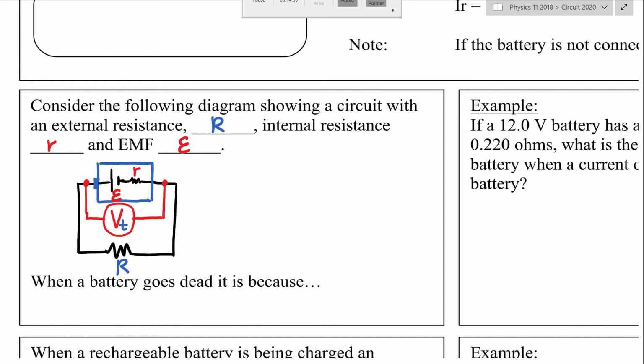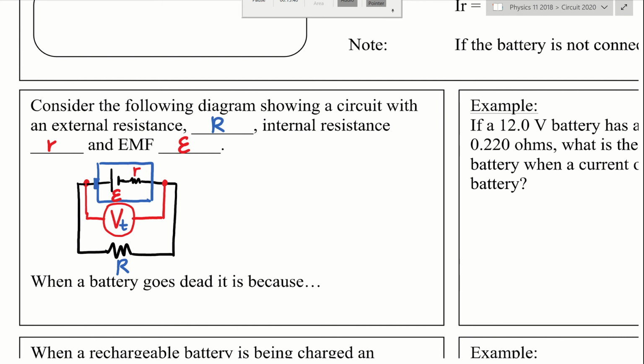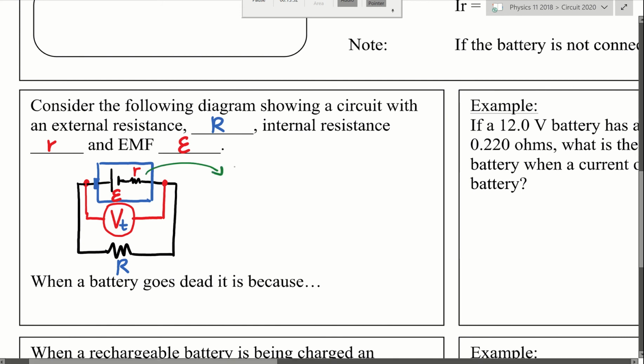However, if the outside resistor is very small compared to the internal resistance, for example, you forgot to actually put a resistor in there, so just a straight wire runs through, that means you're basically getting the resistance from the wires only. Then in that case, the internal resistance could eat most of it, because the pizza delivery guy can say, well, my boss wants me to deliver these 12 pizzas, but that guy isn't really hungry, so I'm going to eat like 11 of them and just give him one. This actually happens. The larger the external resistance is, the less the effect of the internal resistance will be. But if you put a very small external resistor on the outside, then the internal resistance effect is going to be drastic.